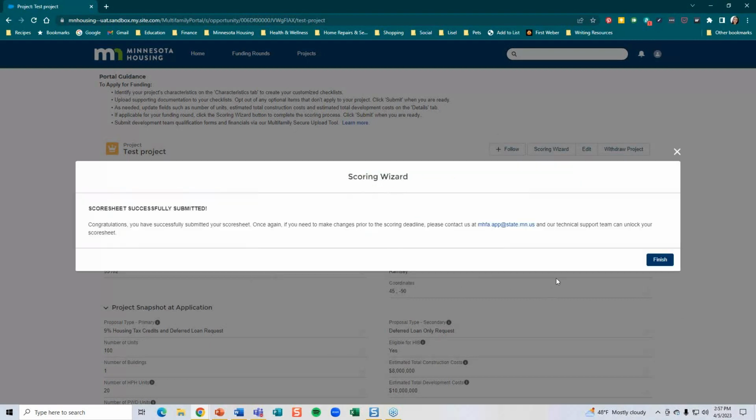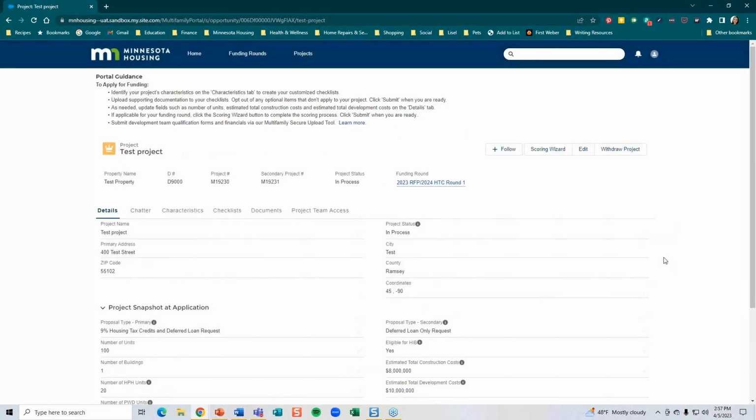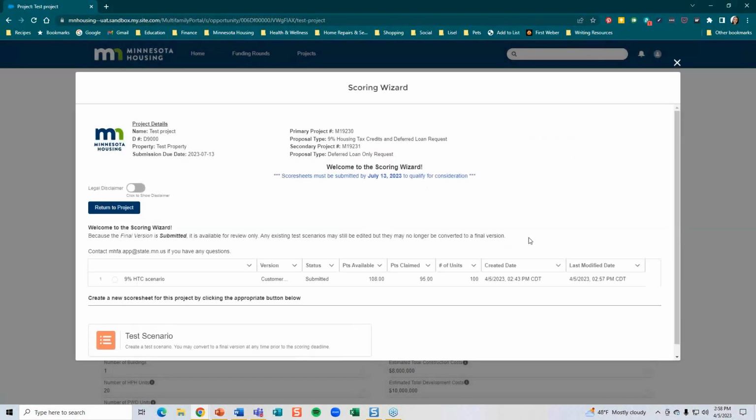I will see on the screen that the score sheet was submitted, and I will also receive an email notification stating that the score sheet was submitted. Then I'm going to click Finish. If at any point I want to go back to the scoring wizard, I'll click the scoring wizard button again.